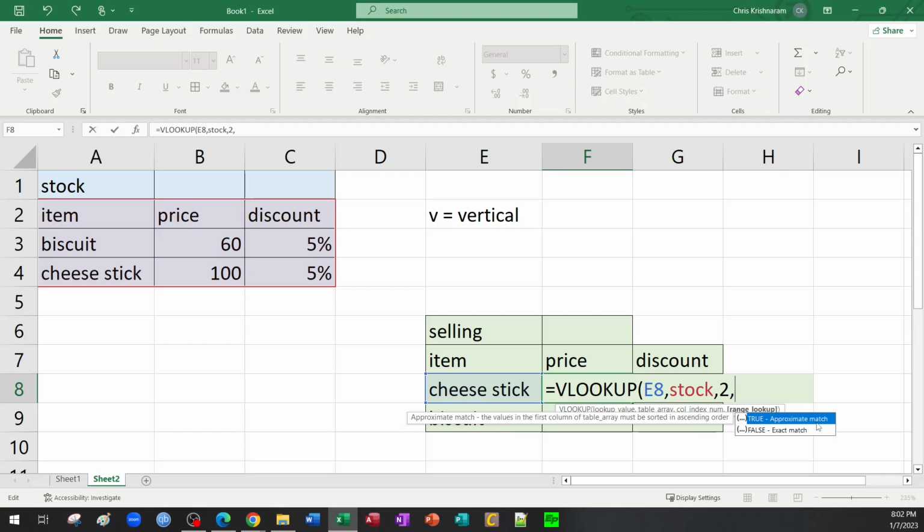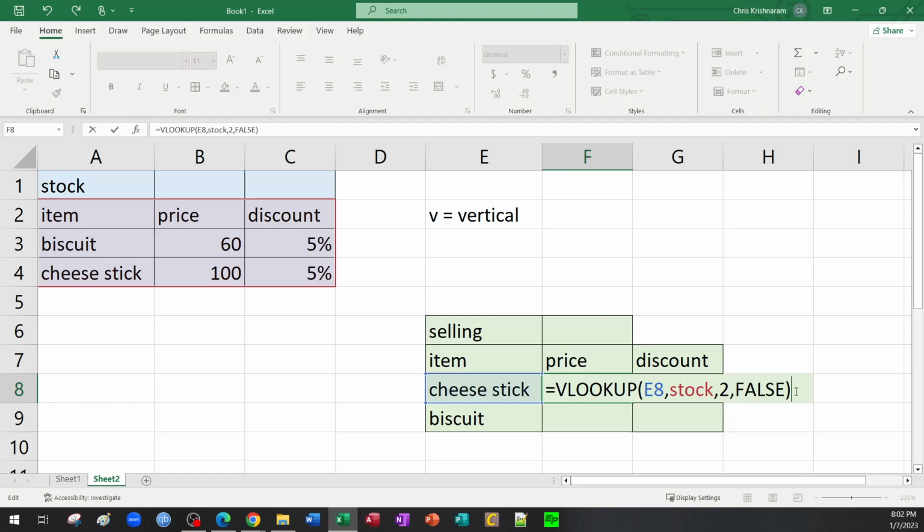But if the table is not sorted, obviously you're going to select false. Now what if you do not know if the table is sorted or not? In that case, select false. So we're going to select false here. So whether you know or not, we select false.